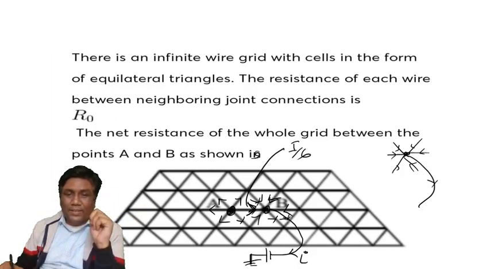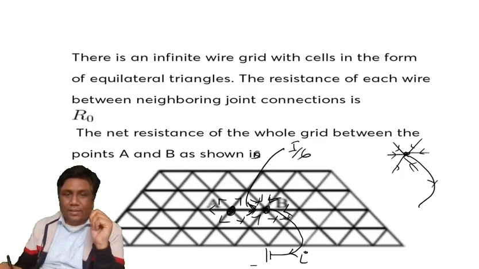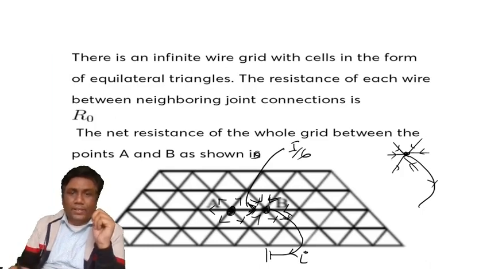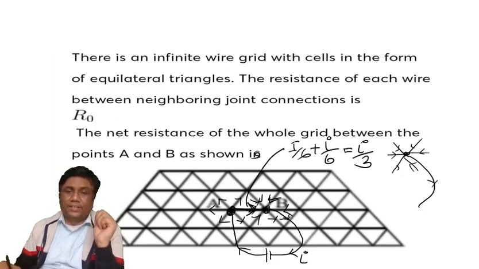Actually what I do, I just connect both the terminals to points A and B simultaneously. So it means the current in this branch will be superimposed. In the previous case it was I by 6, now also I by 6, so altogether the current will be I by 3.